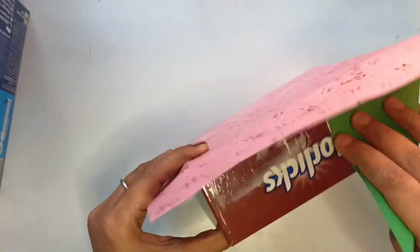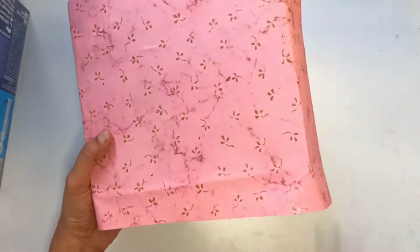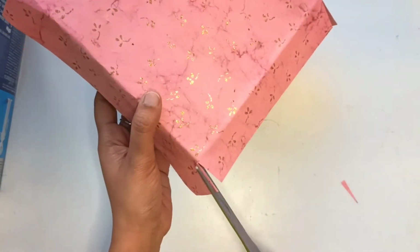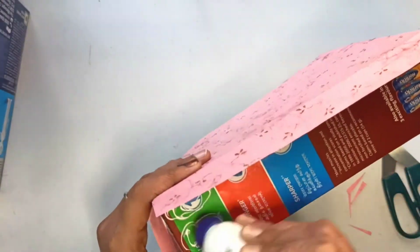I am making sure all the parts are glued properly. And at the corners, what I am doing is cutting in the flap and gluing it on the sides so that this paper adheres to the box properly.